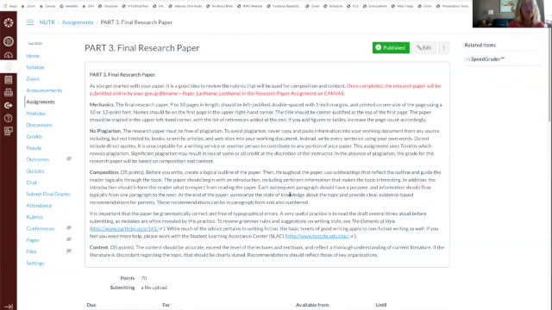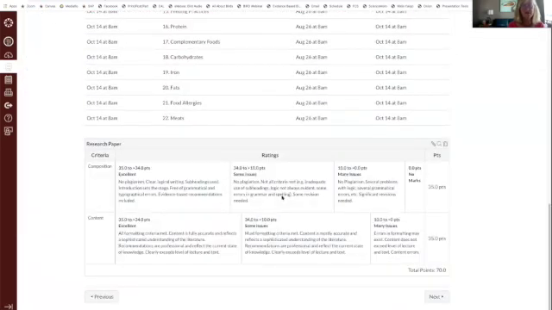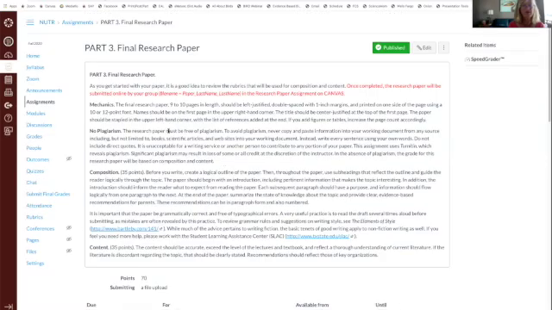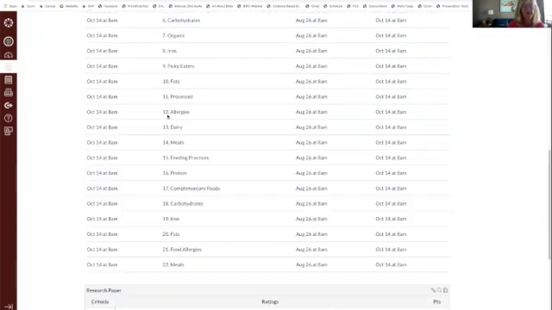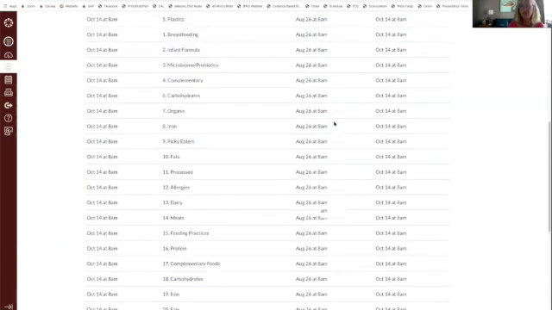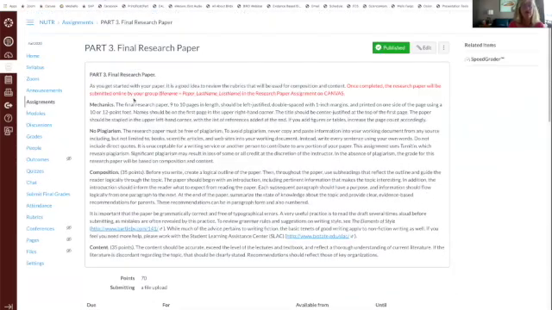Your final research paper section is useful because it has the rubric here for you and also describes what you need to have. You have what the file name is going to be, and the due date is indicated here, October 14th at 8 a.m. And here's how long it needs to be, and what the rules are, like printing on the side of a piece of paper. This is going to be electronic, so it's not such a big deal. It used to be in person, and stapling doesn't matter either at this point.